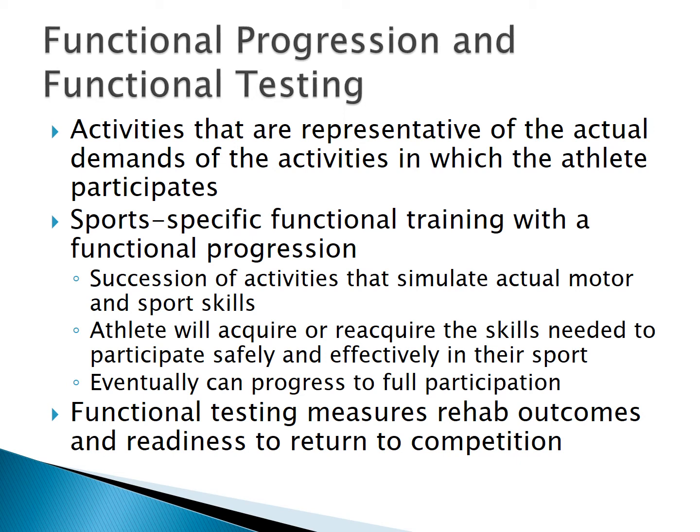A second consideration under the general heading of function is functional testing. Functional testing and measures of rehabilitation outcomes are used to determine if a patient can progress in his or her rehabilitation program or to determine his or her readiness to return to competition. Functional testing should operate under the guiding principle of specificity of training, meaning that the measure or test should be reflective of the methods used for physical training as well as the demands that will be placed on the patient in his or her chosen endeavor or sport.